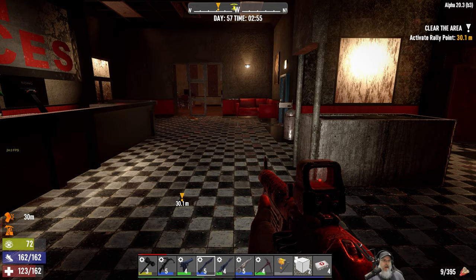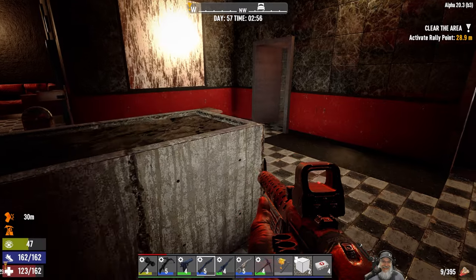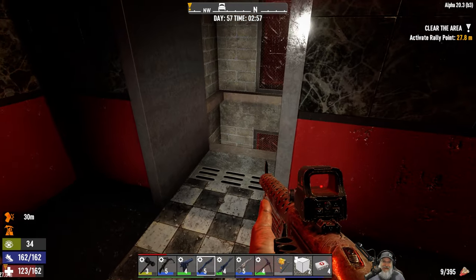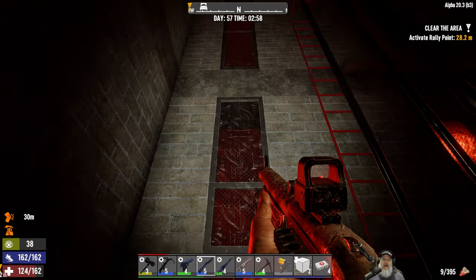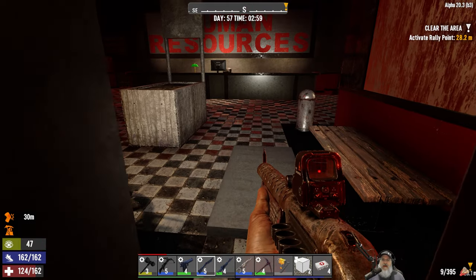What are my frames right now? 24 frames per second. This is bad, you guys. Oh my goodness. We'll make the best of it. That's all we can do, right? That's all we can do. Okay, yeah, I think we're gonna have to do some parkour action in here to go up. And Lord help us if we fall down.